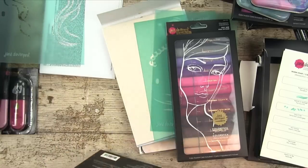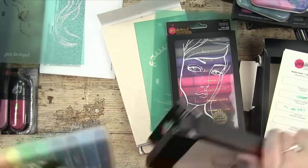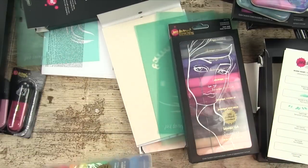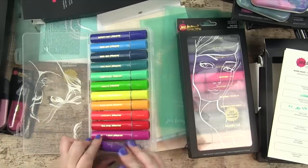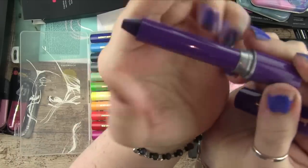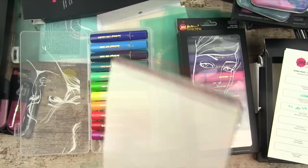And then here we have, like I said, the color sticks. She did say they're not entirely the same, but similar to the Neo Color crayons. Let's have a quick look. Oh, wow. Oh, yeah, see? So they are kind of crayon-based. Should I get some paper?